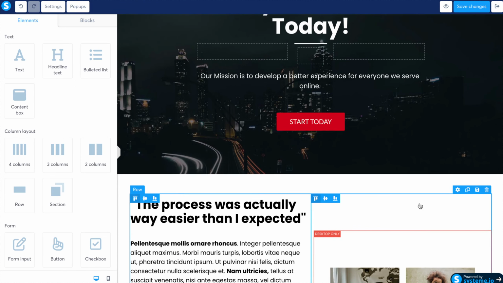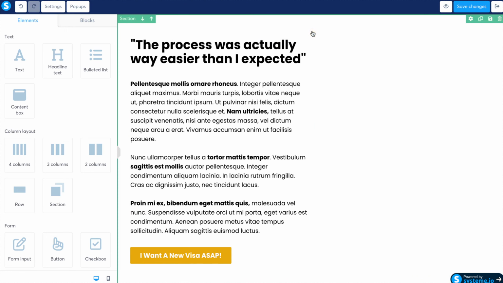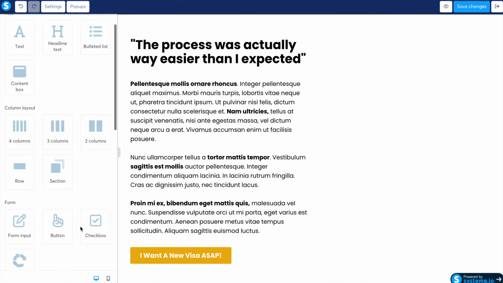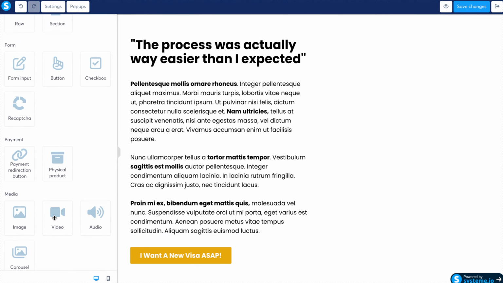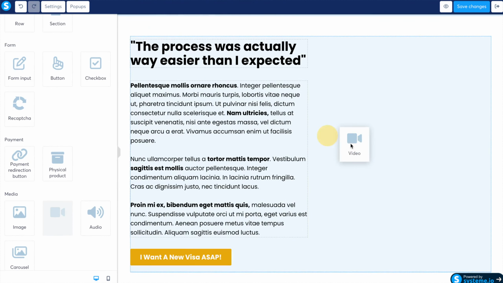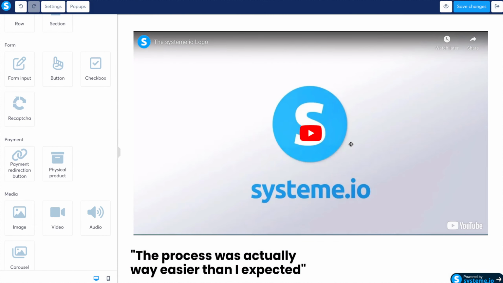If you guys did not upload a video in your squeeze page and you prefer to have it on your sales page, you guys can do that as well. And I can show you how to actually bring a video spot in. But let's just delete this first because this is desktop only, so we want to make sure that's out. And if you guys want to have a video in, you can actually drag over this video section. Let's see how this ends up. Okay, so it pops up really big for us.